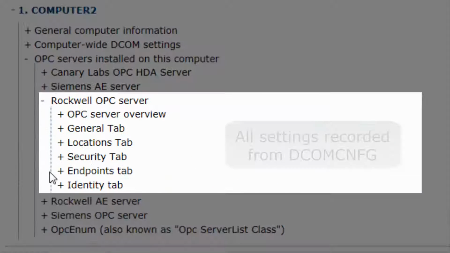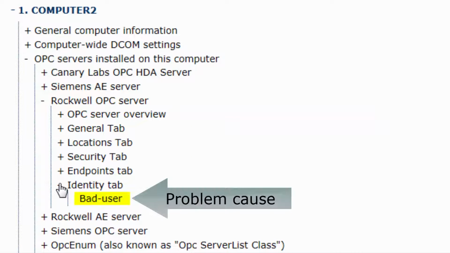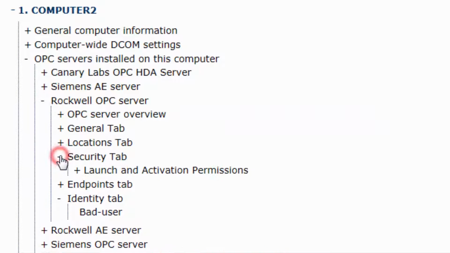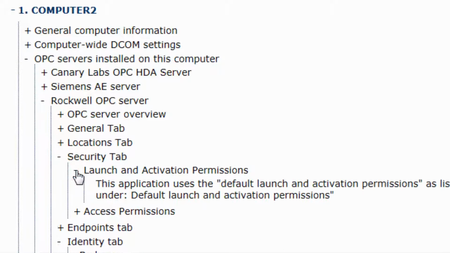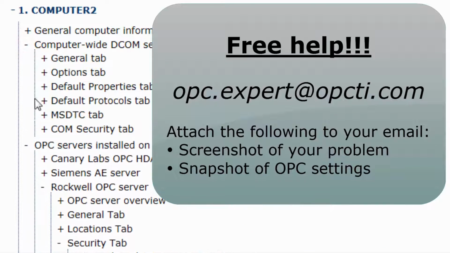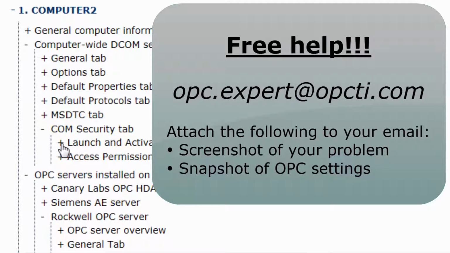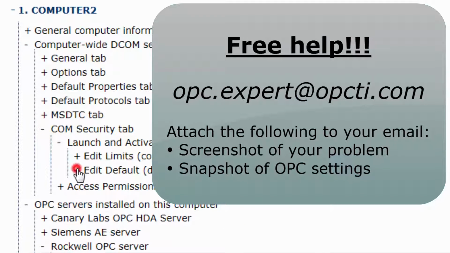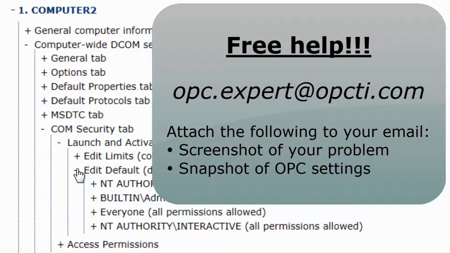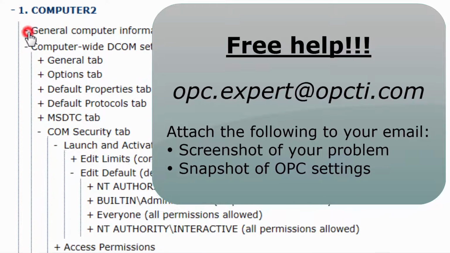The person helping you will now have a copy of your error, the circumstances that caused it, and all your DCOM settings. If you are unable to solve your DCOM problems on your own, email us your screenshot and snapshot. Our engineers will help you solve the problem for free.